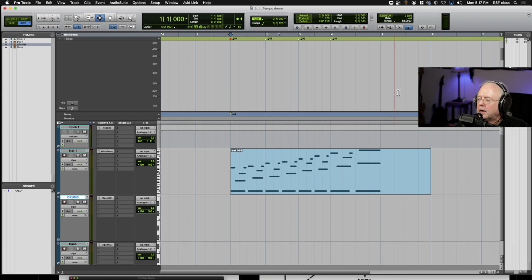Right. So our editor window has the same type of bars and arrows that our other windows have. You can scroll up and down and see our tempo. You can move it with the arrows. And you can zoom in and out.